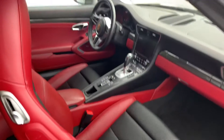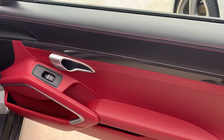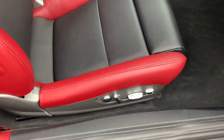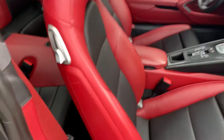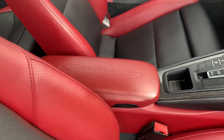We've got this beautiful Bordeaux red interior. This always looks so much brighter on video and in photos than it does in person — it's just a beautiful shade of red with some blue undertones to it, so it's not super bright. You've got the deviated stitching here and this does have carbon fiber inlays. Carrera S there in stainless steel on the door sill. You do have 14-way seats and deviated seat centers on the leather, which is awesome, so it's not too much red.